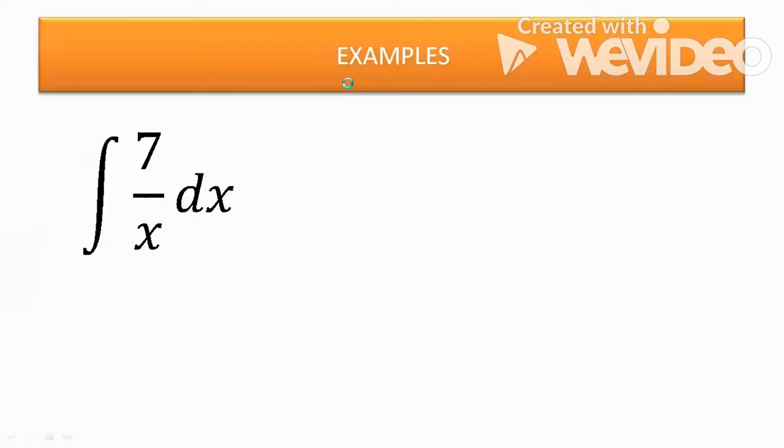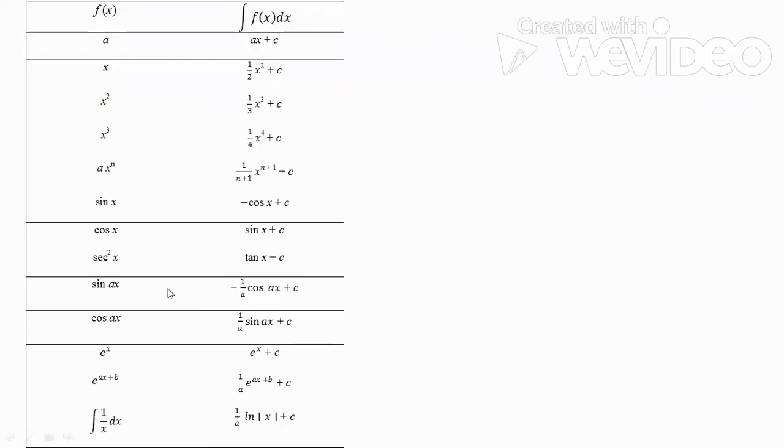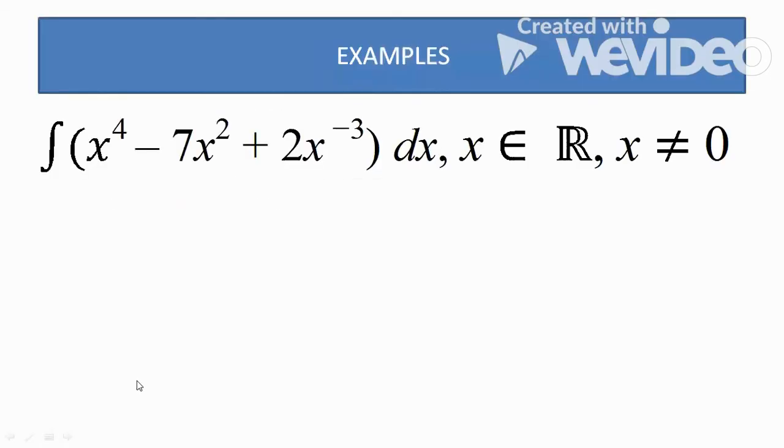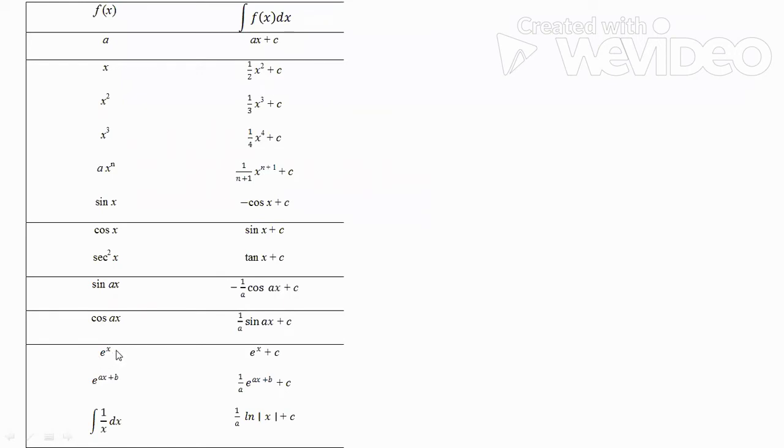If you look, we're going to go back to the table. If we integrate e to the x by itself, we get back e to the x. And if you remember, when we differentiate e to the x, we get back e to the x. However, if we integrate e to a simple linear function ax plus b, we differentiate the ax plus b, and when we differentiate it, we reciprocate that value and write back e to the function plus c.